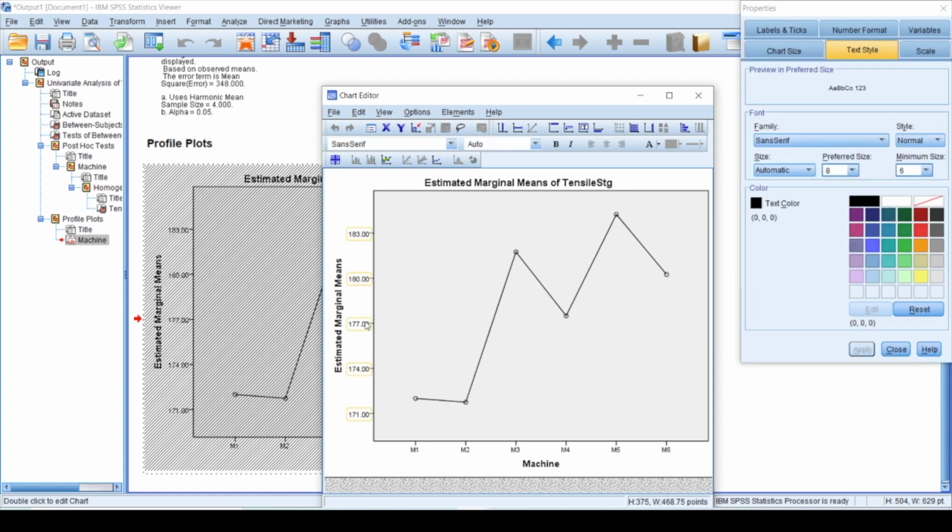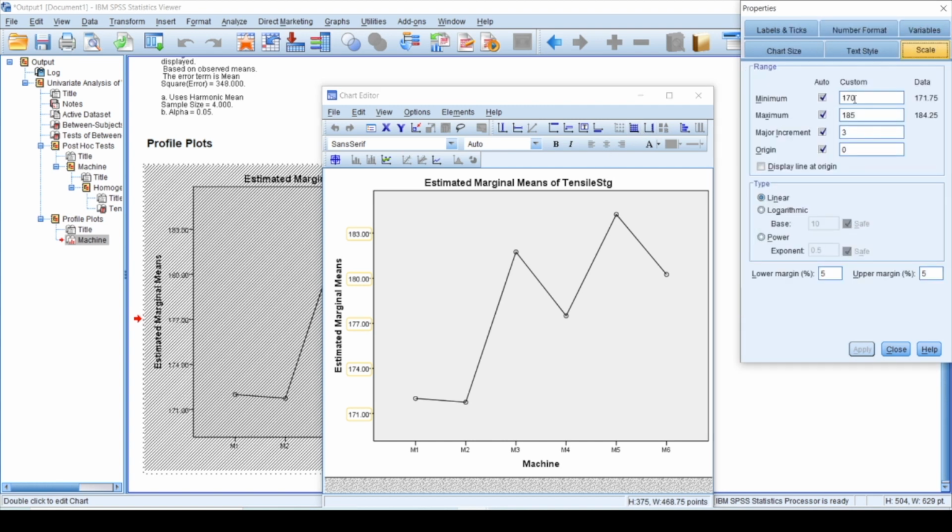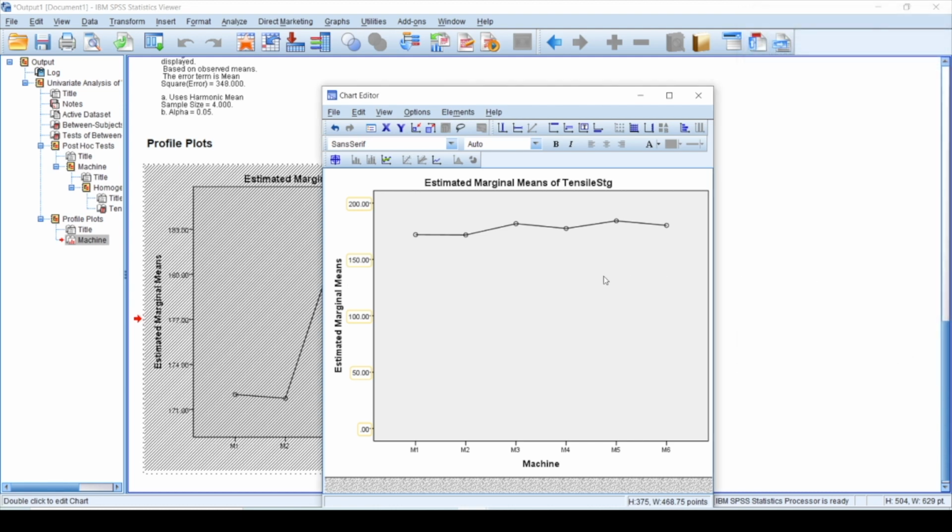We select this axis, modify the axis scale, and suppose I make the first value 0. See, the data is quite flat in nature. So it means there is no significant change due to the change of machine. That is what I wanted to say using SPSS, the same thing I did in Excel.